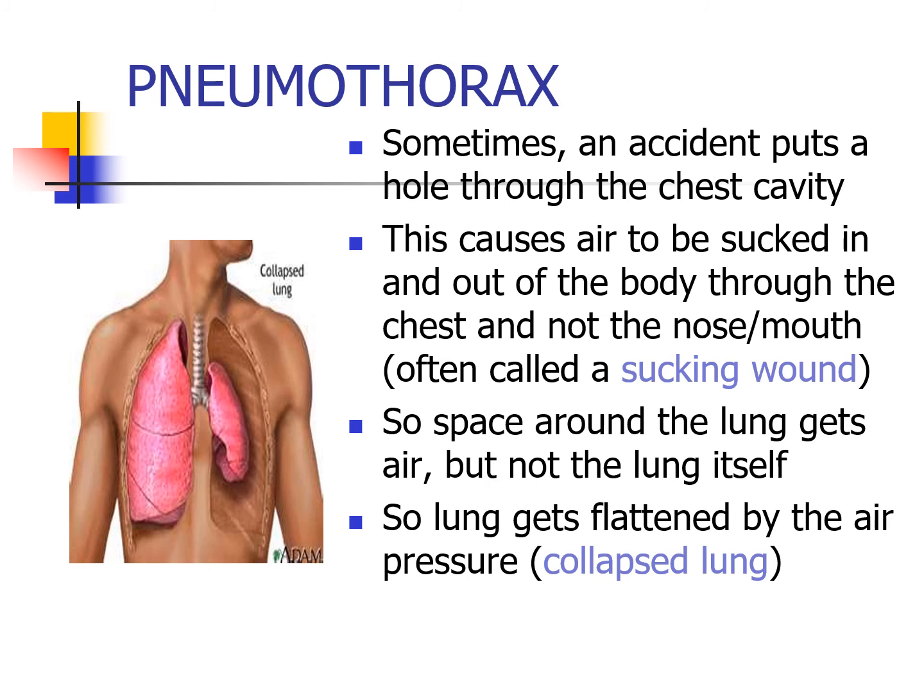Sometimes an accident puts a hole through the chest cavity. Unfortunately, maybe somebody gets shot, or there might be a chance where they're impaled. This is why it's very important: if you ever have a chest injury, don't take it out. Okay? If somebody were to get stabbed, or somebody would have something go into their chest, it's just reflex to go in and try and pull it out. Don't do that. Because as long as that piece is in there, you've got yourself a plug. If you pull that out, you can create what's called a sucking wound, or you can cause what's called pneumothorax.